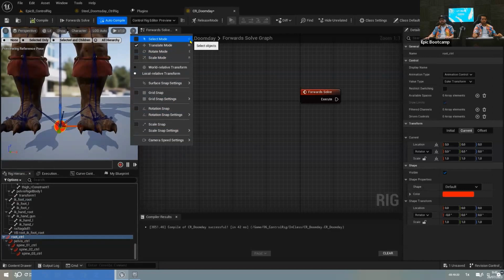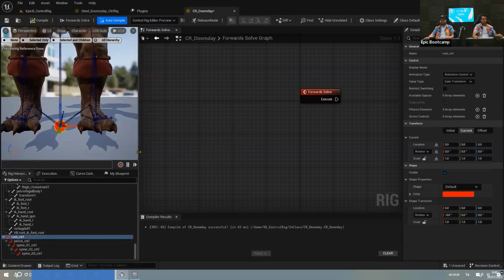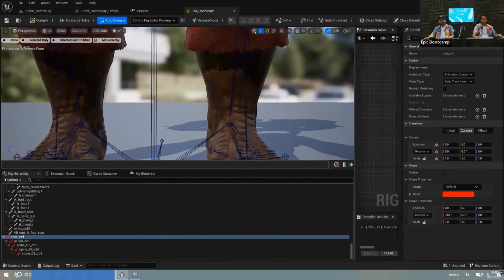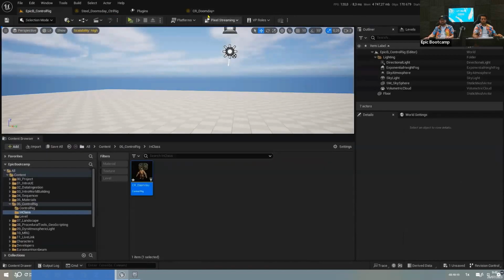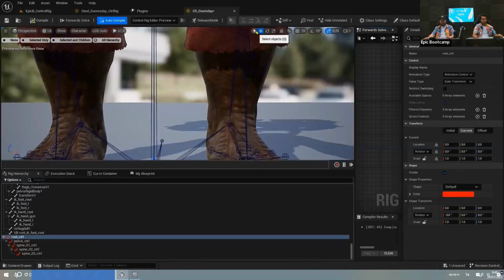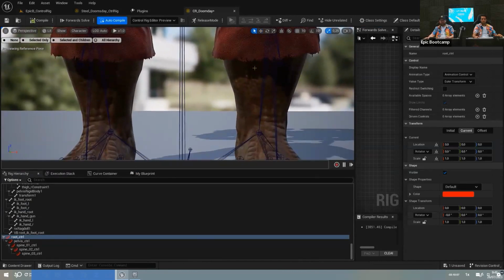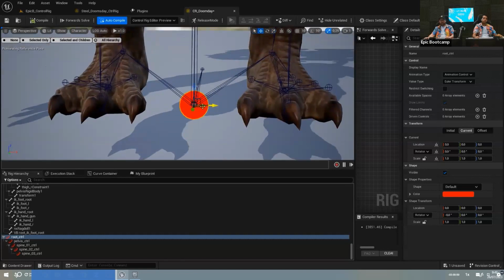Yeah, the Q, you remember this viewport from the standard one. It's the same thing. So Q is selection, W is move, E is rotate, and R is scale. Okay.